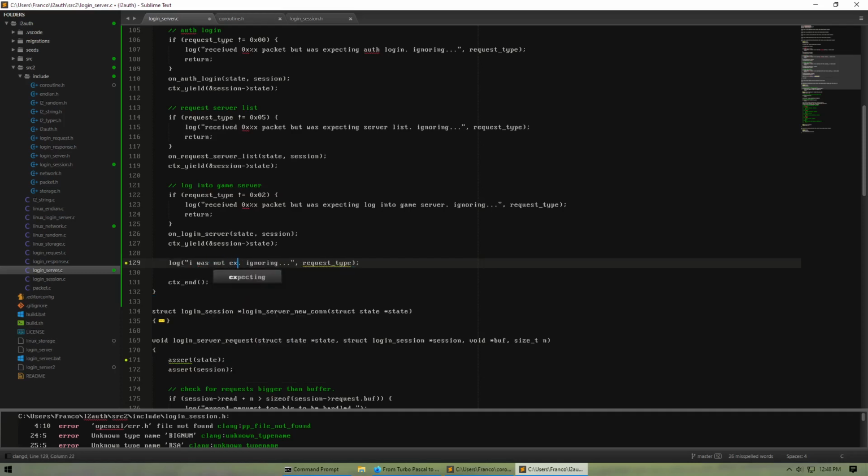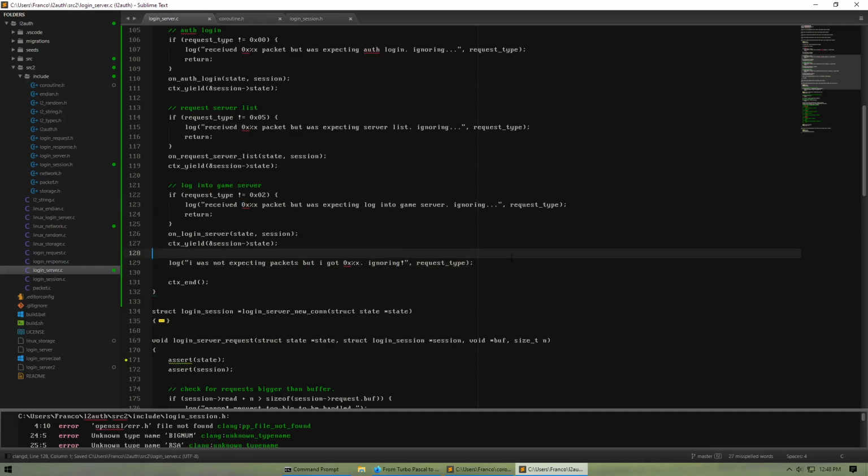And then if for some reason we made it to this point, I was not expecting packets. Ignoring. There we go. We don't need to call this. So we know what the packet was.